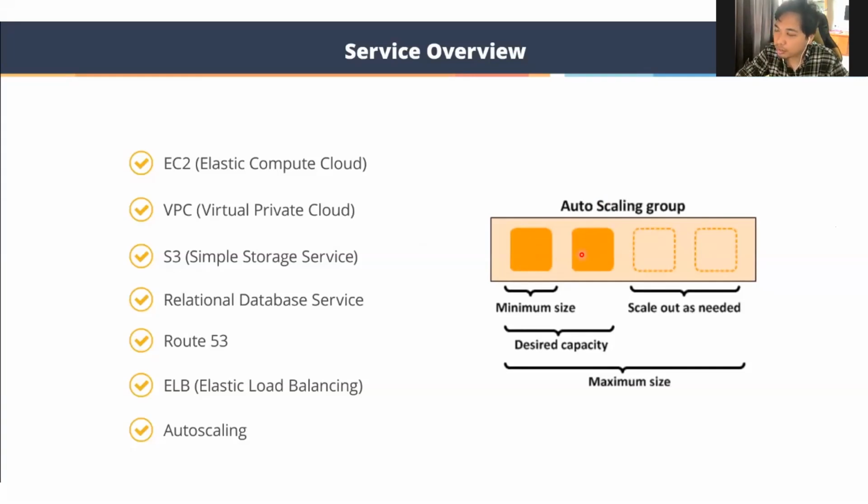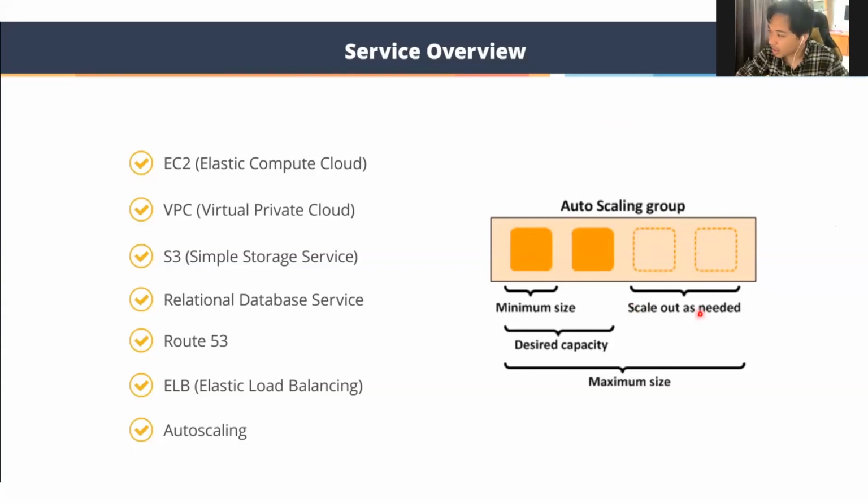And kapag nag-sale yung website ko, definitely maraming hit or marami akong visitors. Pag marami akong visitors, papalo ang CPU ko, papalo ang resources ko. At baka mag-down ang website ko at baka mag-slow ang website ko. So you need to provide me an auto-scaling. So kapag in-auto-scale ni AWS yun, magpo-provide siya ng many more copy ng EC2. And sa pamamagitan ni load balancer, malo-load balance na yun. So in that way mapa-prevent mo yung overloading ng mga servers, and it's all gonna be done automatically, hindi mo na kailangan ng manual.